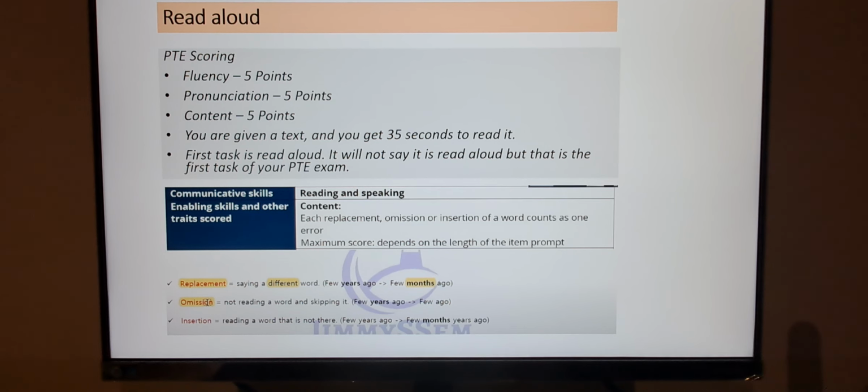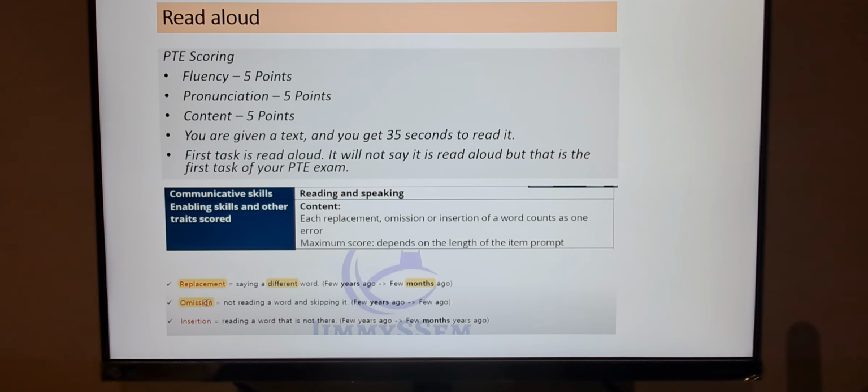Like if you are good in fluency but not that good in pronunciation, try to get full marks in fluency and content. Whereas if you are good in pronouncing words but not that fluent, then try to get full marks in pronunciation and content. Like that, you need to strategize yourself so that you understand what your strength and weakness are. But obviously, work on your weakness too. I would definitely recommend that, but this is how you strategize. You have to understand that when you are attempting a speaking module, PTE will definitely mark you on fluency, right?